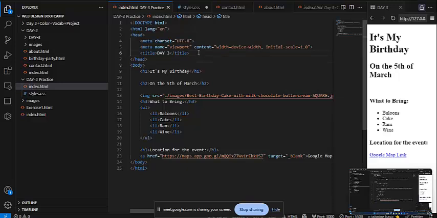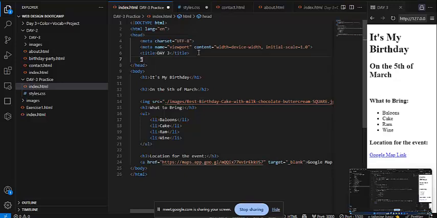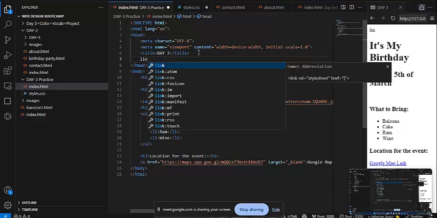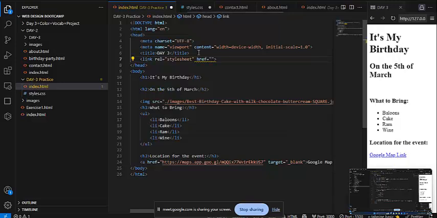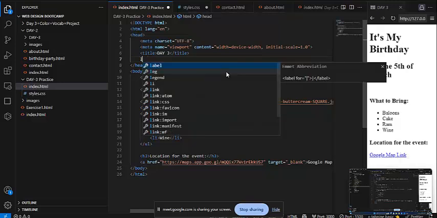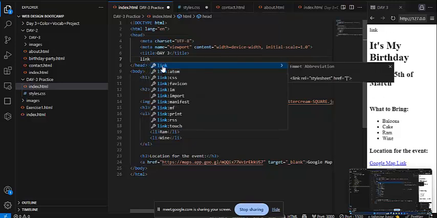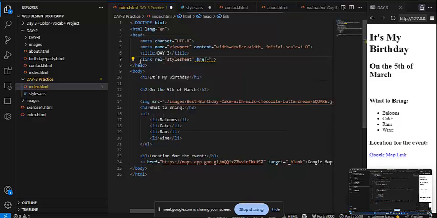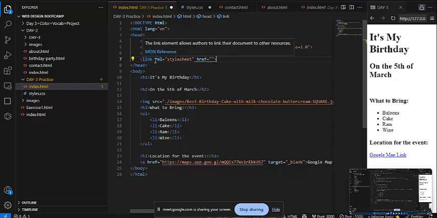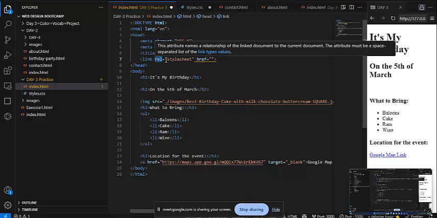So to link a style.css file, you do that in your head tag. So what you want to do is you want to use a tag called link. Alright, then let me do that again, that might look too fast. So I want to say link, then I want to click on this first option that says link. Alright, then it will complete this code. So what do these things mean? These things that you're seeing here, this REL means relationship.